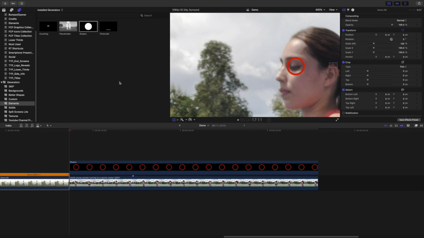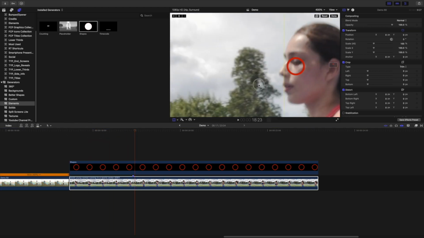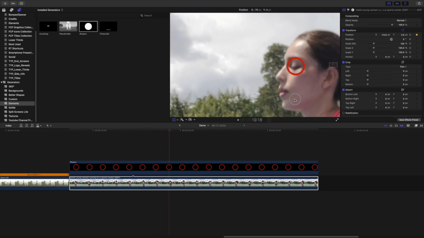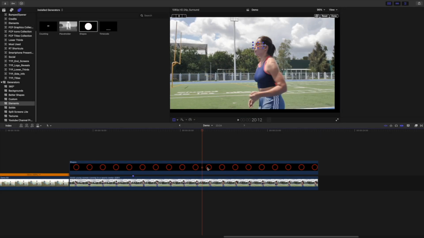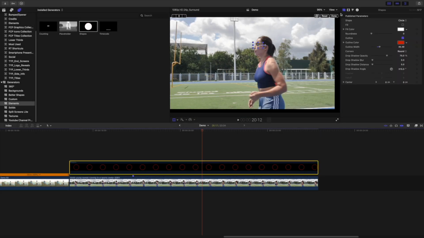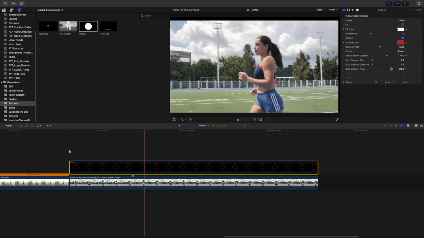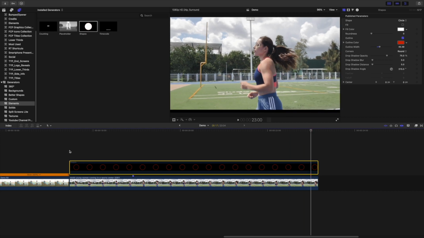Once you get to the start of your clip, move your playhead back to the marker, press the right arrow key to go ahead one frame, and adjust the framing. Repeat this step until you get to the end of your clip. Select the generator clip and press V on your keyboard to disable it. Now, if we play our clip back, as you can see, there's some black borders around the edge we need to deal with. We'll have to use the transform tool to crop in on our clip, but we don't want to mess with our keyframes.